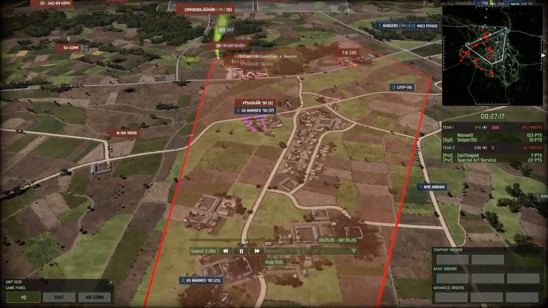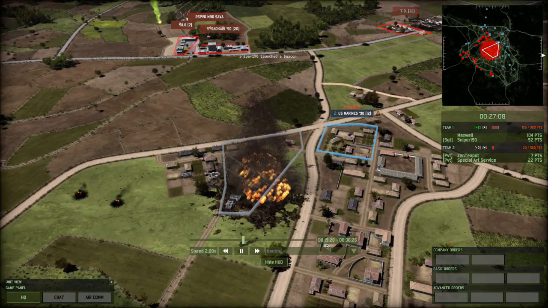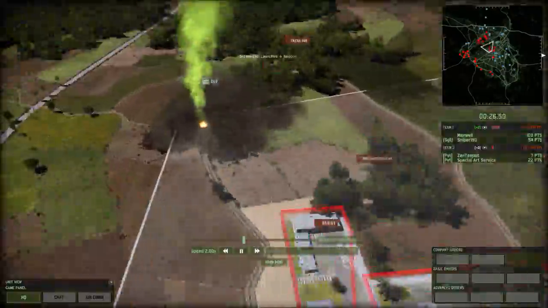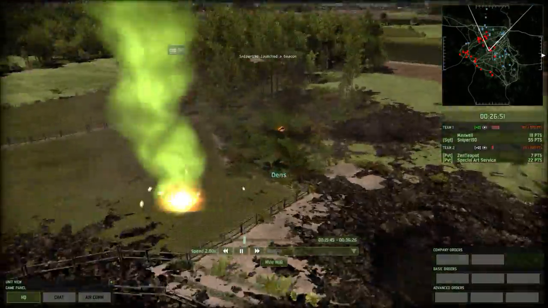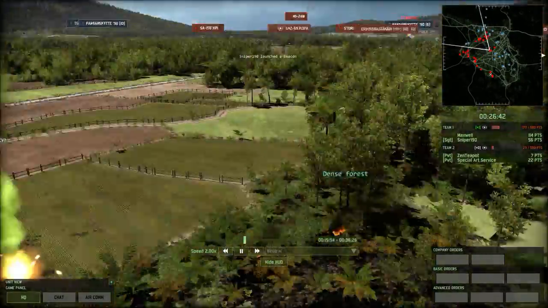M4 coming in, going to be dropping in the bombs. Kills his own infantry, fails to kill the Marine Joe. And indeed, that was a command vehicle? Was it? I don't believe so. Right? Yes, it was. Yes, it was.